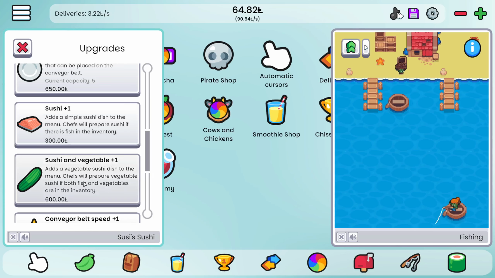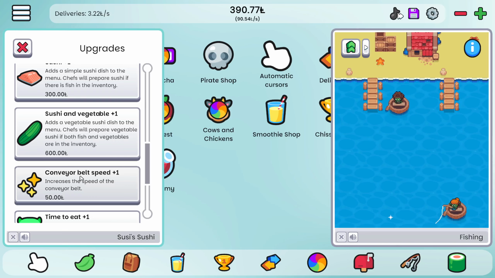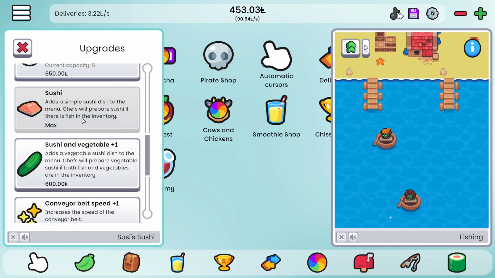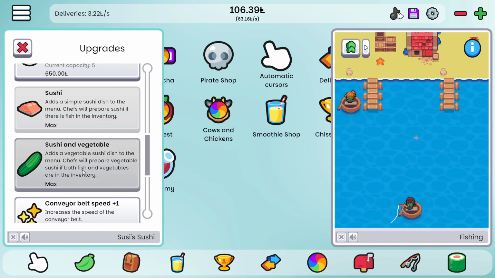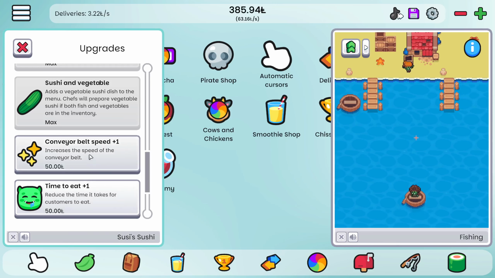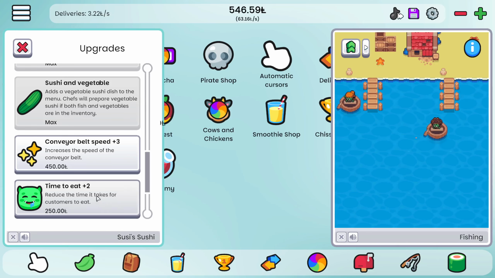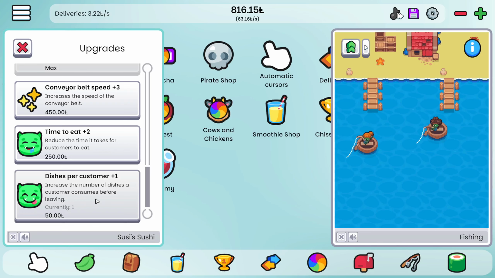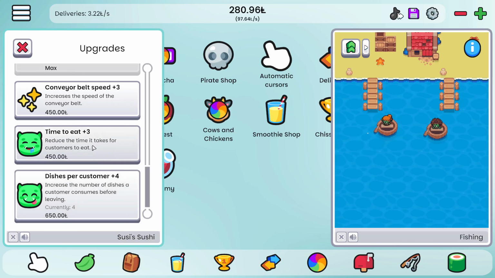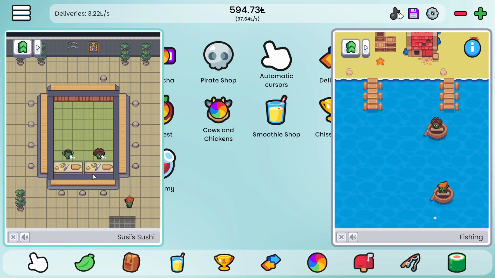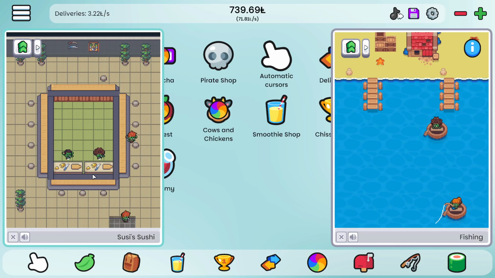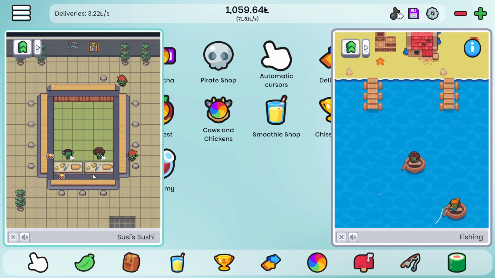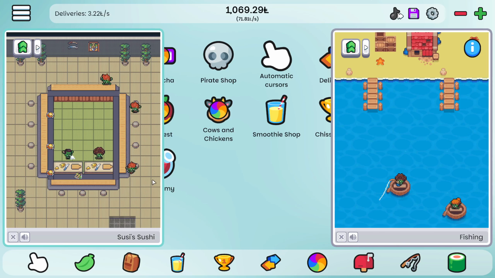Sushi vegetables. That's vegetable sushi dish to the menu. So we pretty much just have to add. That one's maxed out. Wait for this one, and then we max that one out. Hopefully, conveyor belt speed, time to eat. Yep, reduce the time it takes customers to eat, and then they can eat more. Okay, so that way they can eat more, and then they can reduce the time it takes to eat them both. Oh, that is not what I want to do at all. All right, so we should have two of them coming in. We have two chefs cooking, we'll have those come and hang out and start making those things. That'll be great.